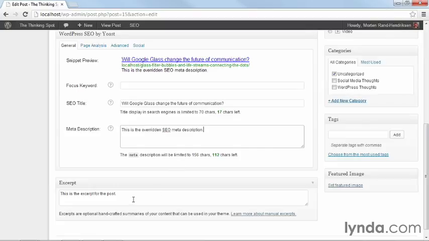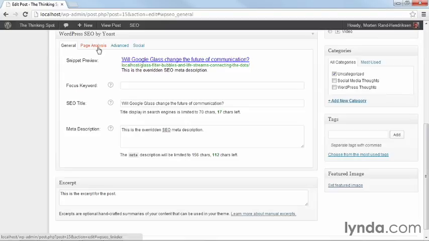But as you can see, if you are used to using excerpts and you don't want to do two processes at once, and you are going to write great excerpts that stick to the 156 character requirement, then you might as well just use that macro to automatically display that information. This also kicks in if you are adding this to an existing blog where you already used excerpts, and that way you don't have to rewrite all the SEO information for all those posts that already have excerpts attached. Now that I've added my general SEO title and meta description, I can go on to the next options.